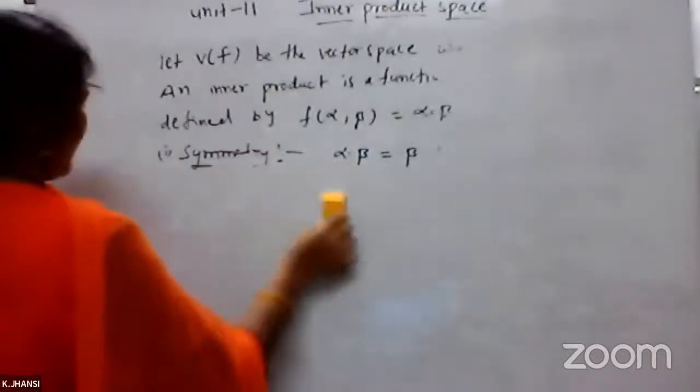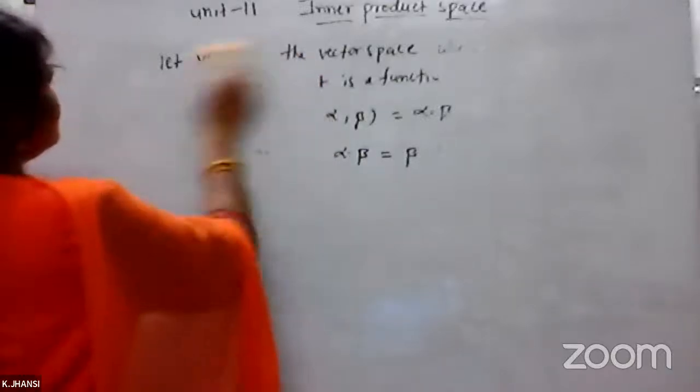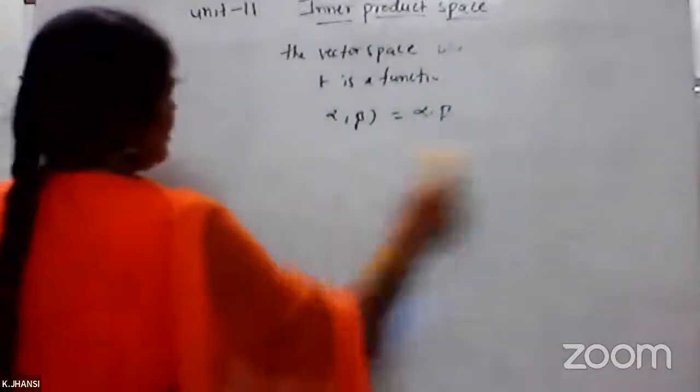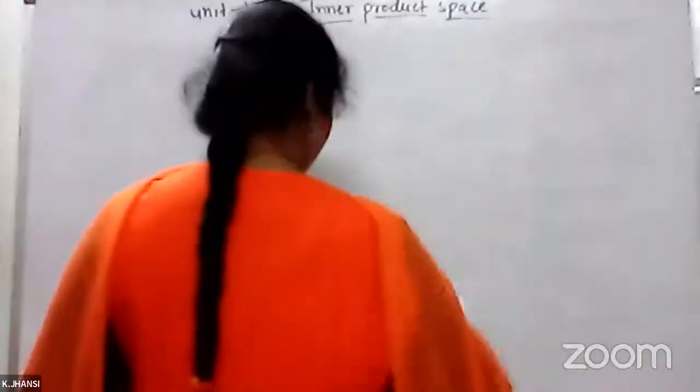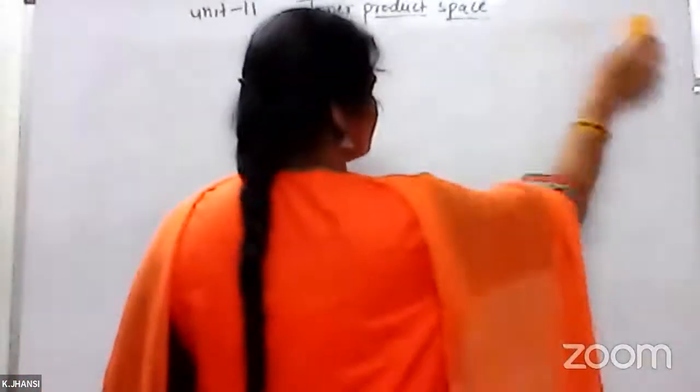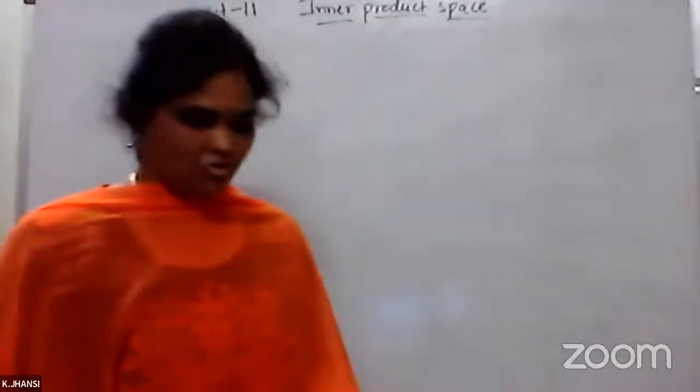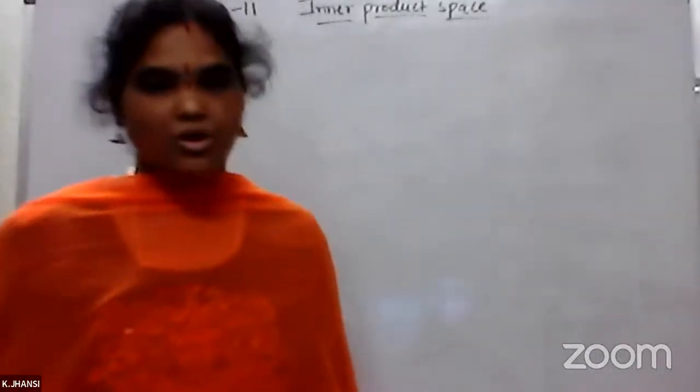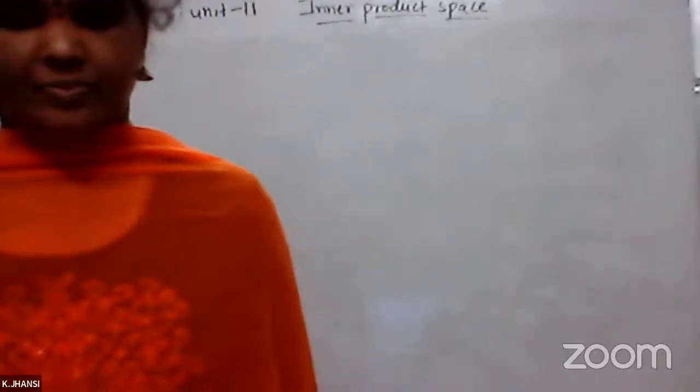If you have the book, open the book. If you do not have the textbook, I am writing the page number and the question number as given in your textbook. Try to practice all these questions from all the units to score good marks. Okay, so we'll see one problem on the inner product space.